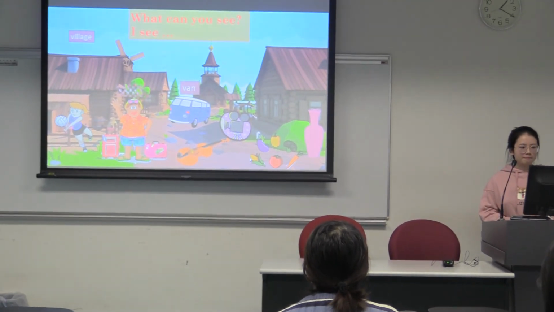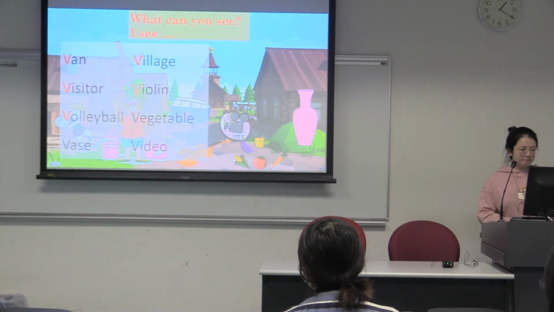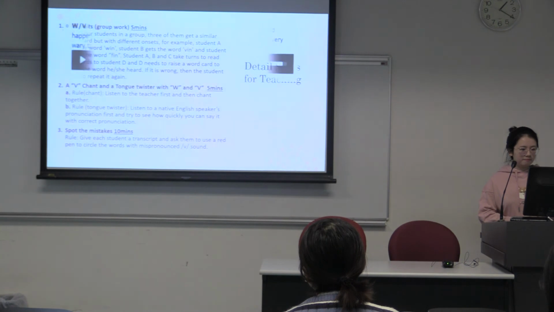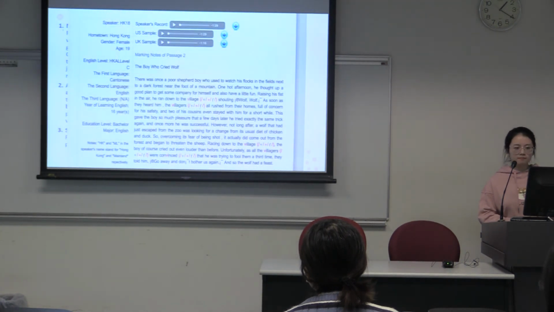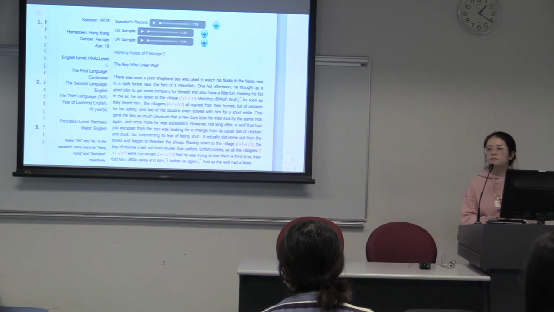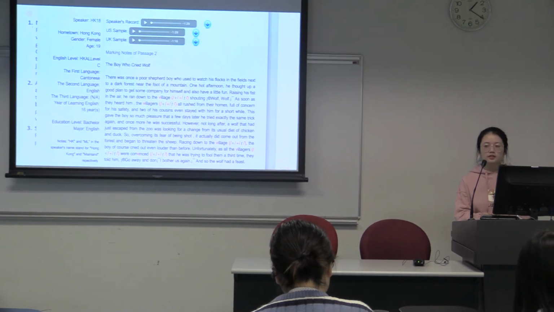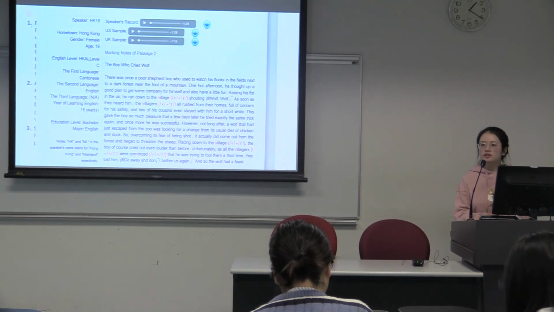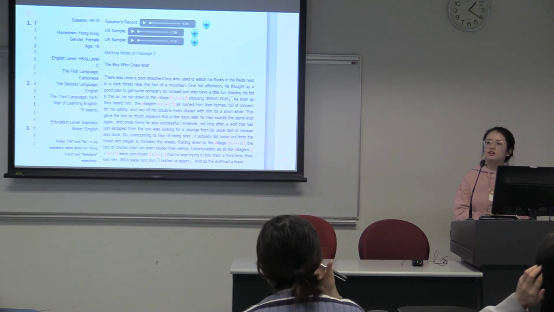And then the last one, I think it's good to spot out the mistakes with V, F, and W. I think for the boy who cried wolf, I just have a feeling that it is too much for P4. So maybe you can divide it into several parts. In my new corpus, I actually divide it into several segments. I think it's better step by step: maybe two or three sentences for one group, then a second group and a third group, so they can go step by step.